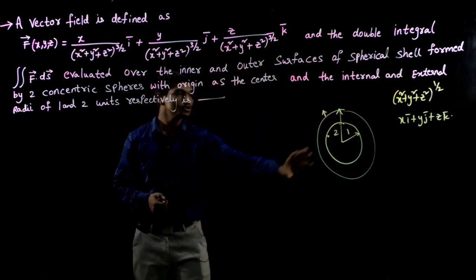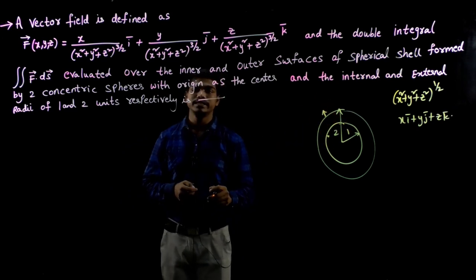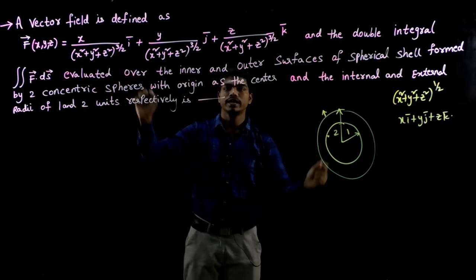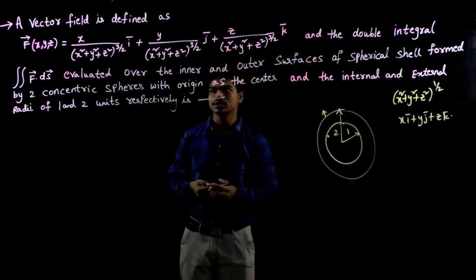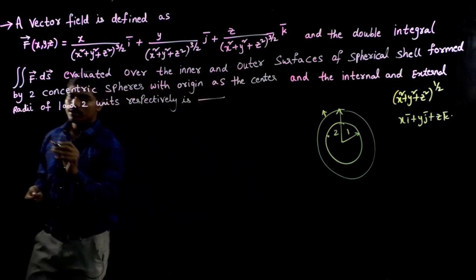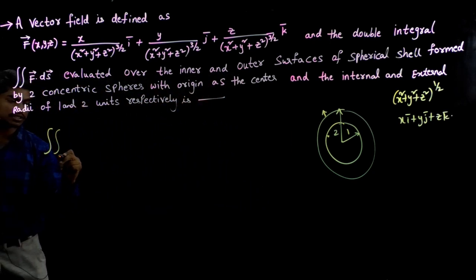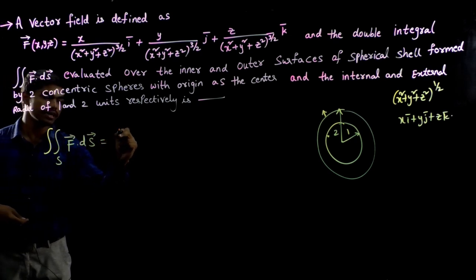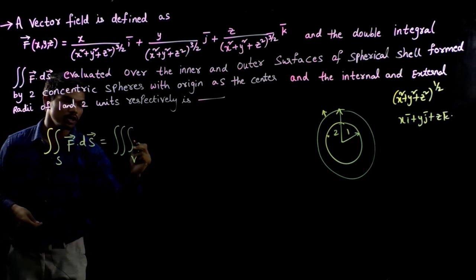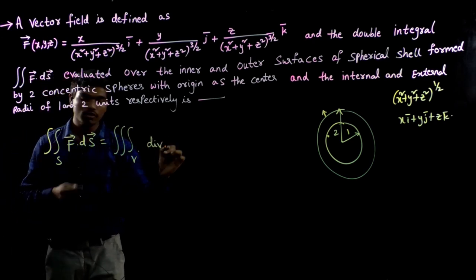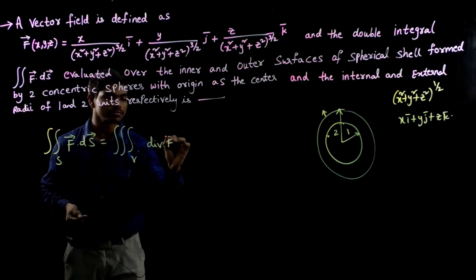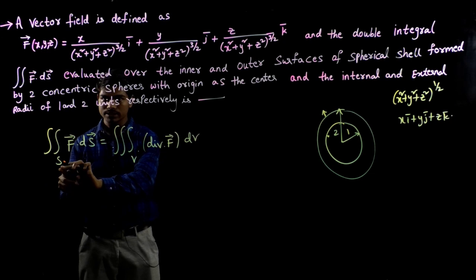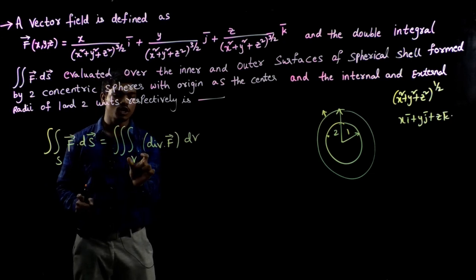So if you see, these two surfaces are basically closed. So which means for the evaluation of double integrals or surface integrals, when the surface is closed, we can use Gauss divergence theorem. And what does Gauss divergence theorem tell us? Let us see. Double integral over the surface S, f bar dot ds bar, is equal to triple integral over the volume V of the divergence of this particular vector f bar into dV, when the surface is closed and this surface S which you are talking about is bounding a finite volume V.